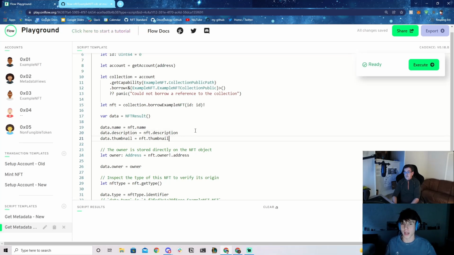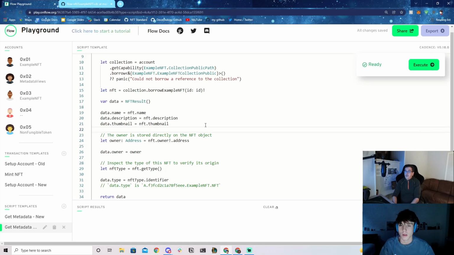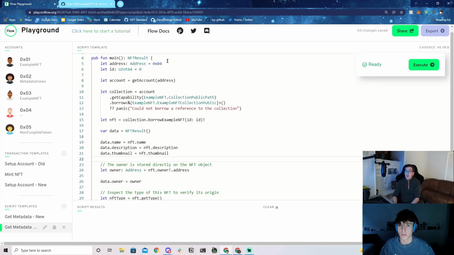And so Bjartek, I don't know if you want to jump in here and mention maybe some downsides to this while we're doing it. Yeah, so while we're building Find, we have a collection script in Find to fetch all collections. And there you really notice the pain points of this not being a standard, because we have to hard code things and reverse engineer code just to show a simple NFT in our collection, right?